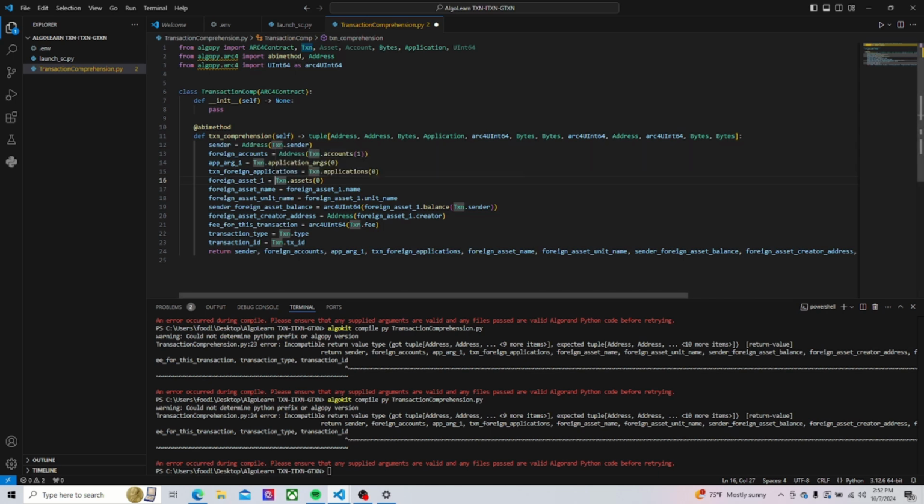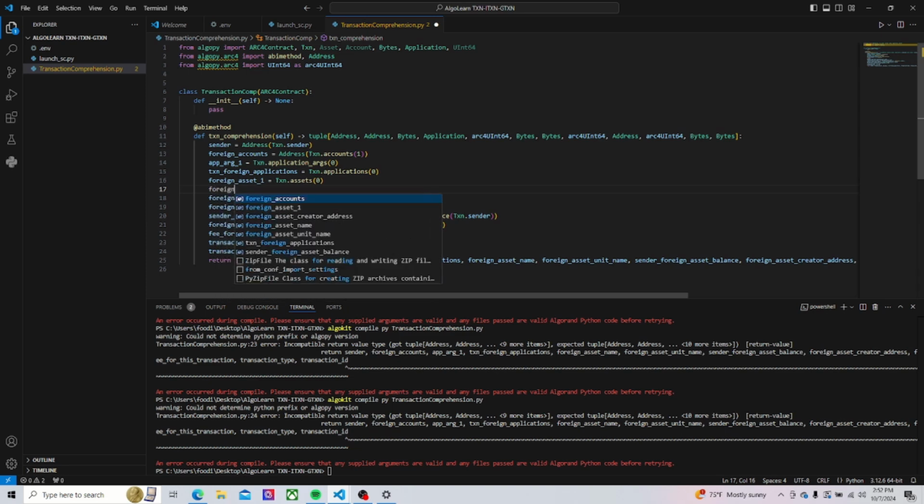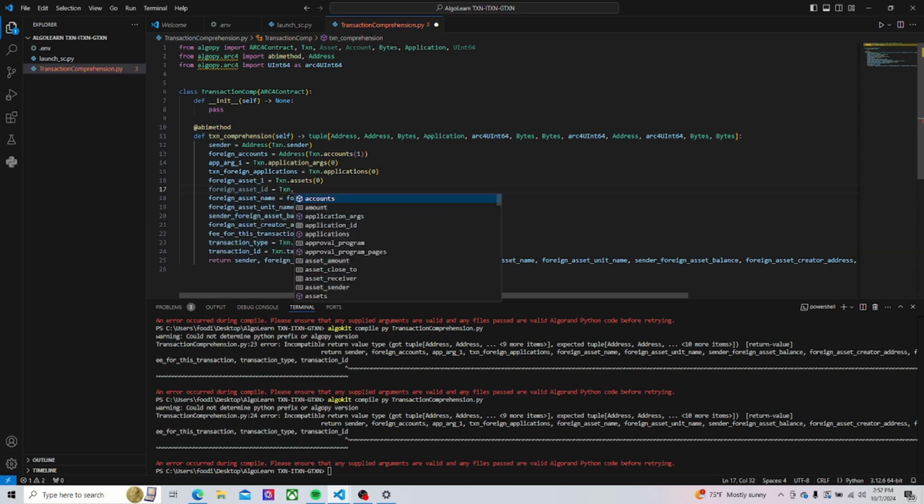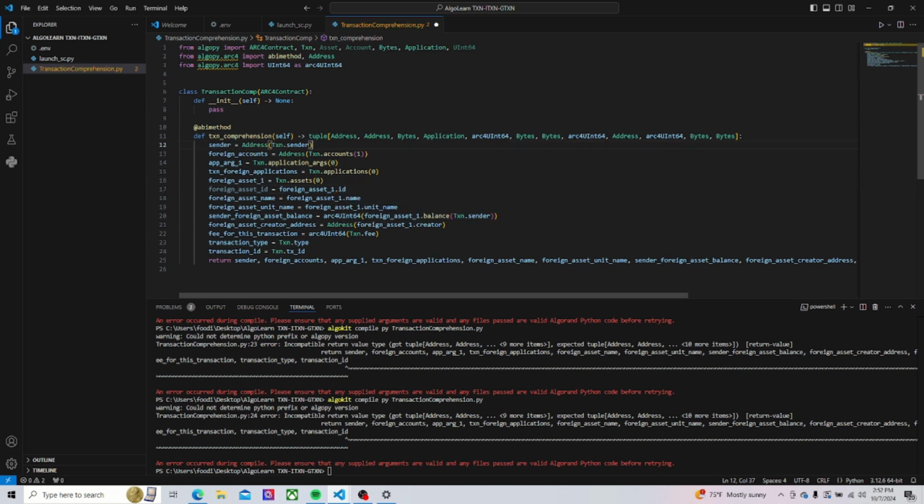What we're actually going to do is return the ID, because that's essentially what asset is. So for an asset, one.id, and this returns a uint64. So we need to convert it to an arc4 uint64.